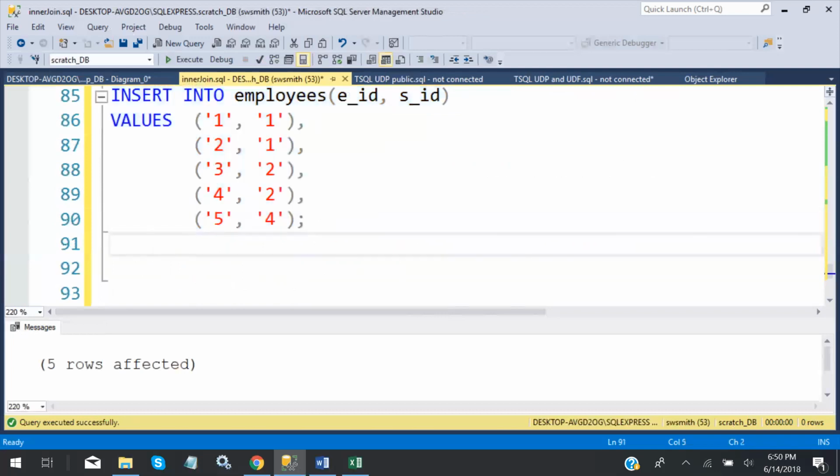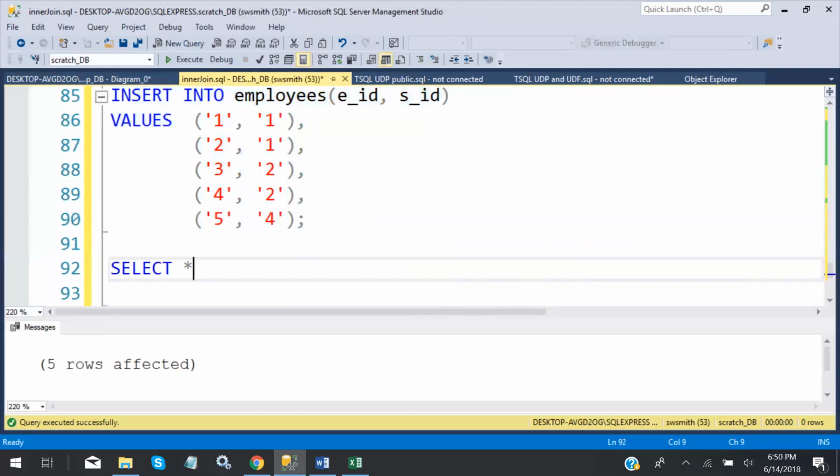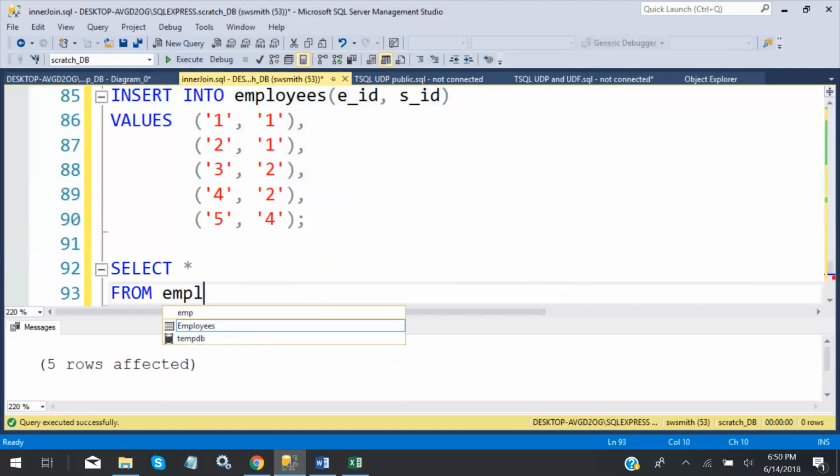And so now I want to see these guys paired. I'm going to say select everything. I don't do star very much. Star says select everything from employees as E1.